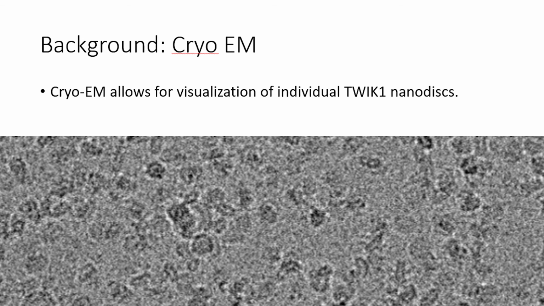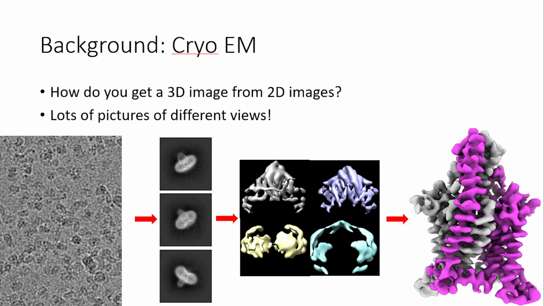The way that I am going to make a structure out of these individual images is first, I'm going to pick individual particles that look like a channel in a nanodisk. You really start out by doing this manually for 1,000 particles, and then you use neural nets to help fill in the rest, because at the end of the day, at this very first step, you're going to get millions of particles. You're not going to do all that manually. So we use a neural net for that part, and then afterwards, we're going to classify all these individual images to give us views that have a similar tilt and a similar orientation.